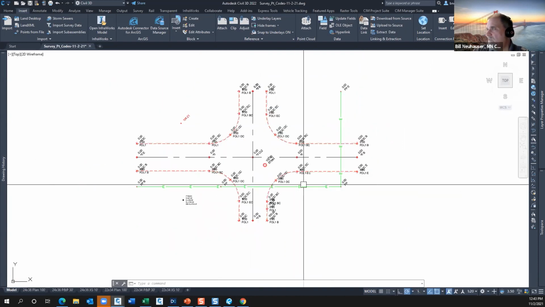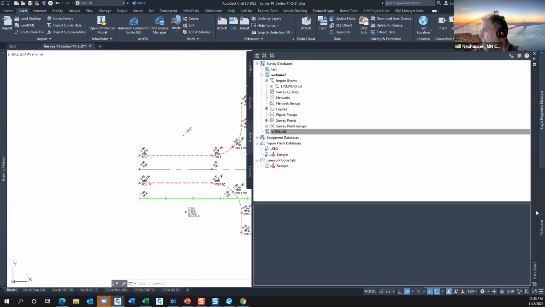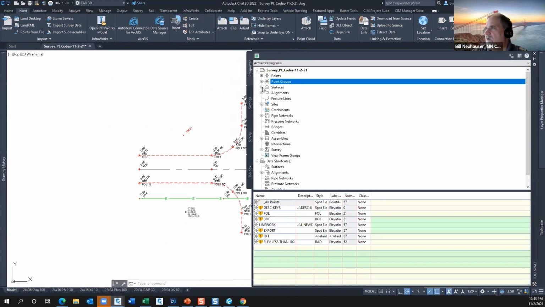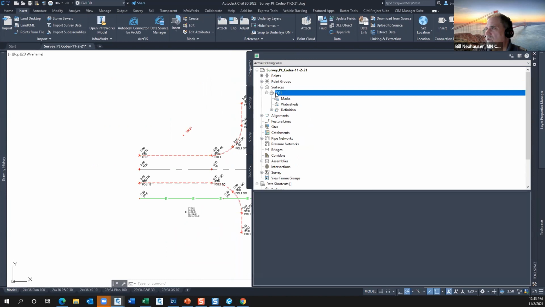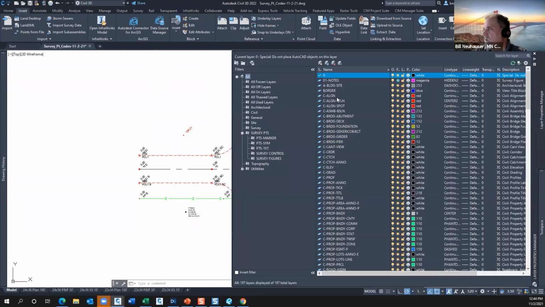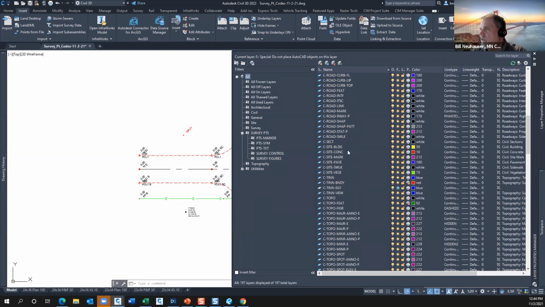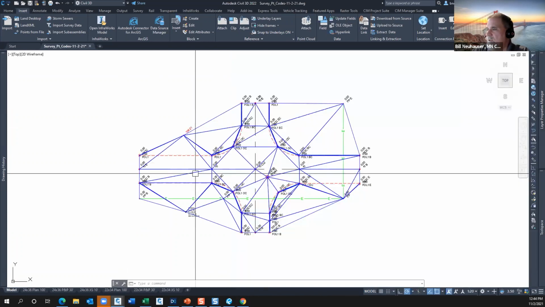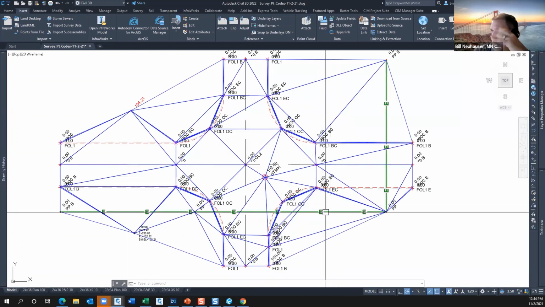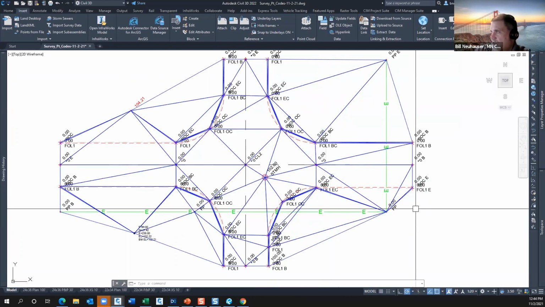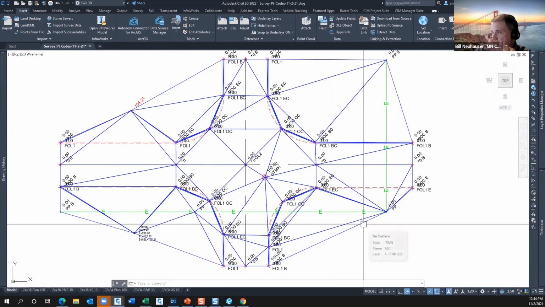Okay, now let me show you something here too. If I go over here, I've got a surface already created. I did it with the other data, so it's going to be interesting here. Oh, I put it on the layer. Just a minute here, I've got to find the layer. I don't remember what layer it went on to. Probably right there. Okay, so you'll notice here, if I turn around and create a layer from all this, this is what you're going to get, box stock here.